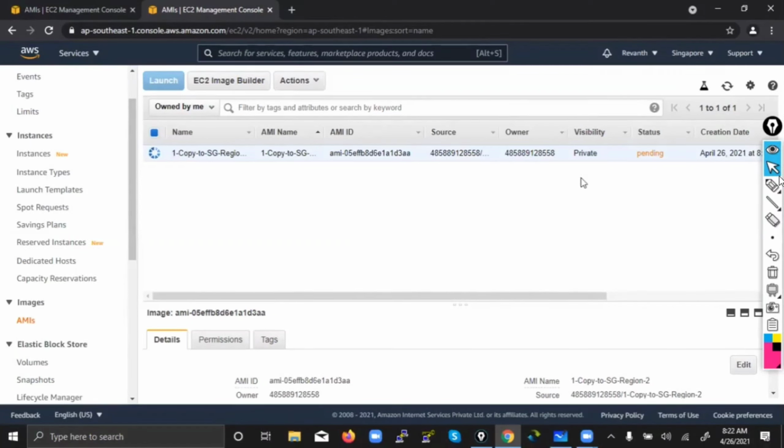So the AMI takes a bit, so let's give it some time. Once this is done, you know how to create and launch a machine. Here you have the option, you have the AMI and you know how to launch the machine. The only thing is that this AMI contains, apart from your Linux OS, extra software. That's the only difference in this AMI. So let it come to the available state, then we'll launch the machine with this AMI.